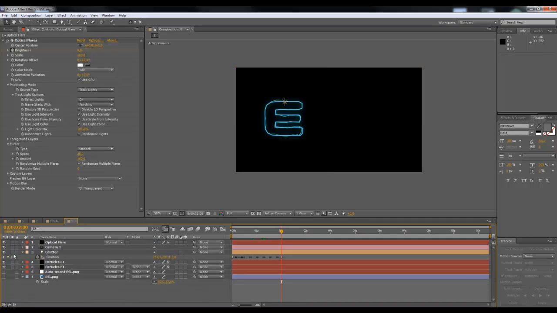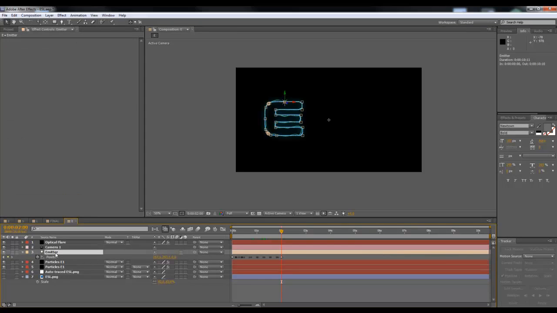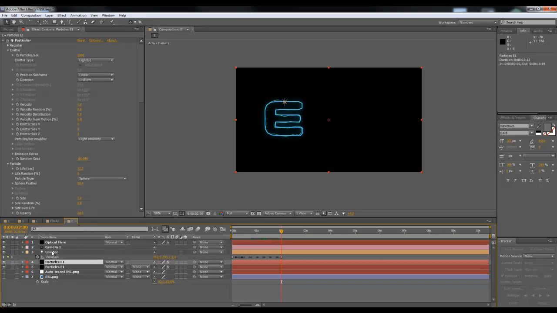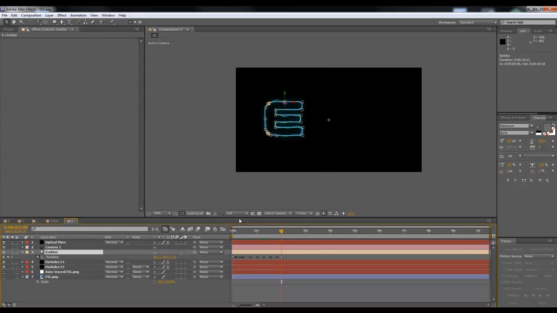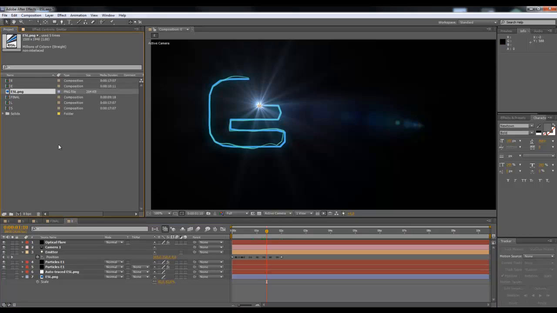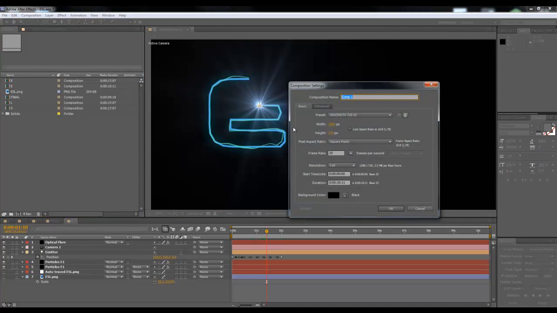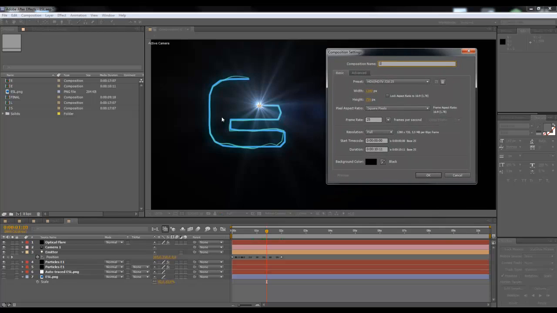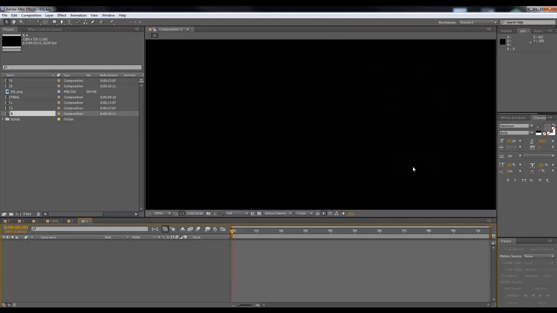And we're going to go ahead and do basically exactly the same thing for the S and the L letters, but as you can see, because the emitter light and the particles are actually basically the same object, because our particles track lights and even our flare tracks lights, and our light already has its position parameters properties, we need to create a new composition for each letter that we want to animate. It means that we're going to get back here in our project, and we're going to create a new composition, and we're going to rename that composition S, and we're going to make it the same size as the first composition. We're going to go ahead and hit OK.